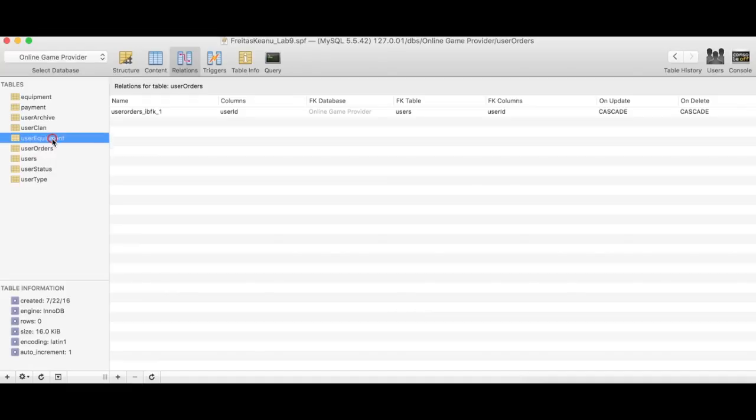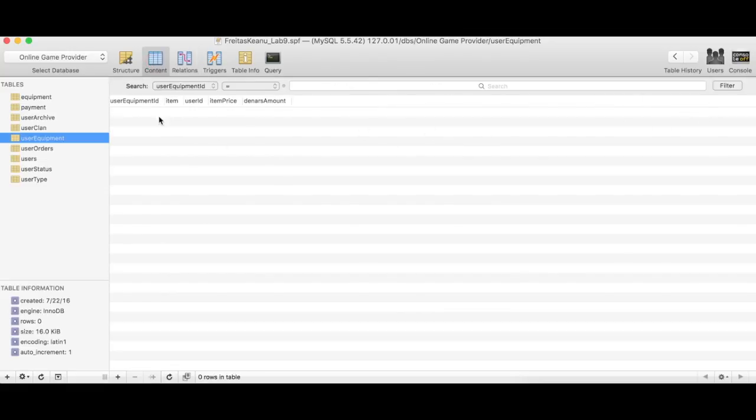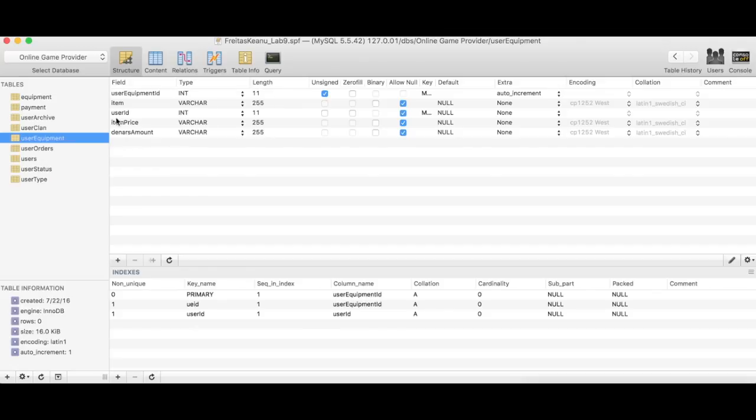And then user equipment. User equipment will be relations to the user ID, users table, cascade turned on. Here's our content: item, user ID, item price, and the amount. And here it is here, varchar, integer, and then the indexes down here at the bottom.